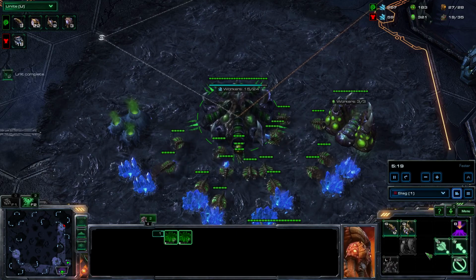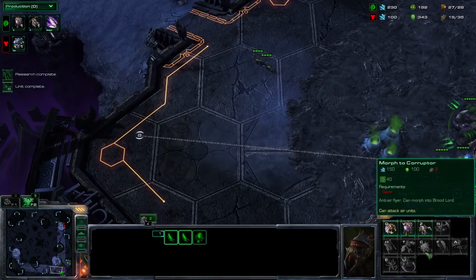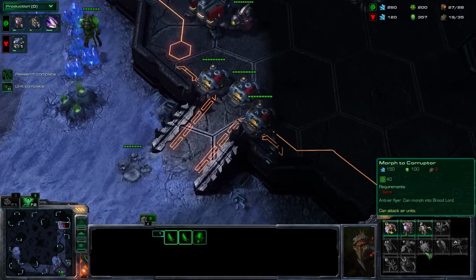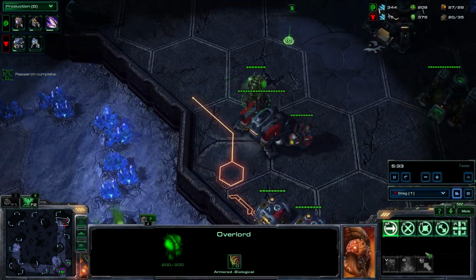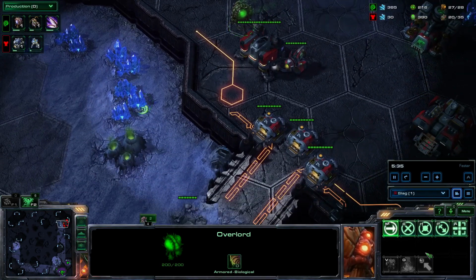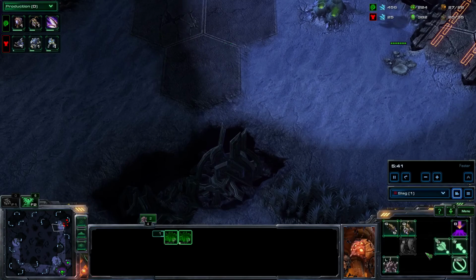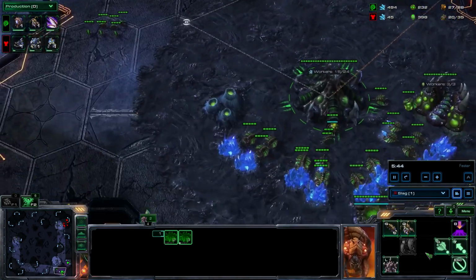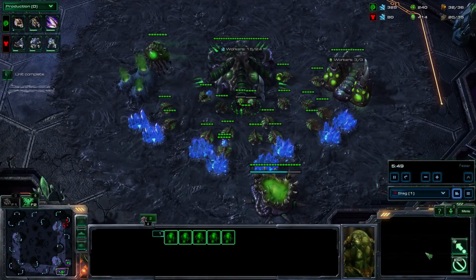And I'm gonna scout him out at the top left. I'm gonna check on production. I'm getting Ling speed. And what did I just get? Oh, I just got Overlord speed as well, which I've just recently started getting. Not always early, but with Terrans, I think it might be necessary if you want to use your overlords to scout. Plus, it's nice to have.